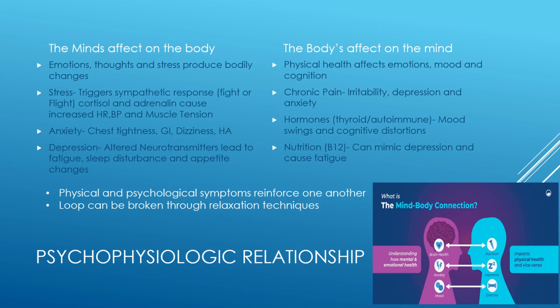First I want to talk about the mind's effect on the body and the body's effect on the mind, or the psychophysiological relationship. So the mind's effect on the body. Emotions, thoughts, and stress can produce bodily changes. Stress triggers the sympathetic response, the fight or flight reflex, which releases cortisol and adrenaline, which can cause increased heart rate, blood pressure, and muscle tension.